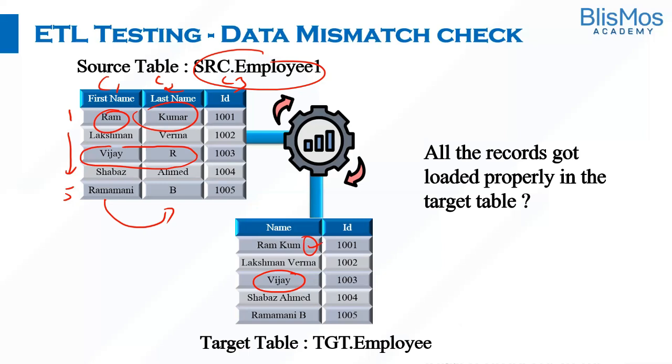Like that, you have some problems, you have some inconsistencies, you have some incompleteness, right? Do you think after loading this wrong data, if you perform any analysis, will that lead to proper decisions? Not really. So we have to validate, we have to check whether there is any data mismatch, depending upon the transformations in a particular project.